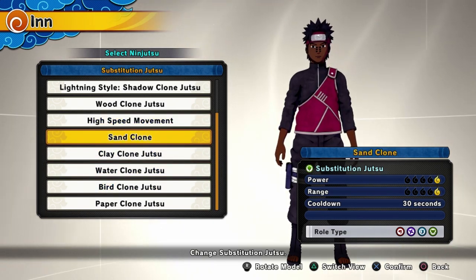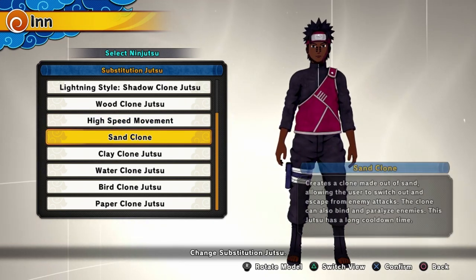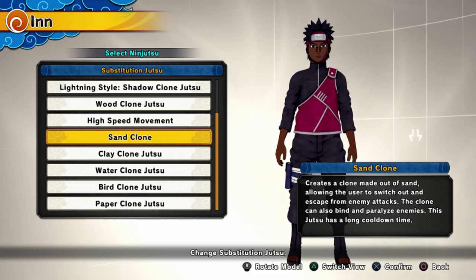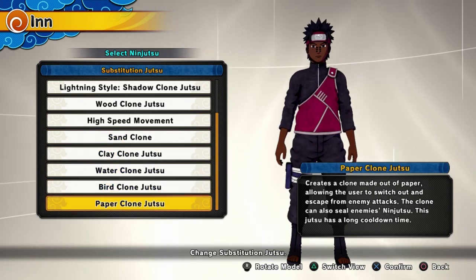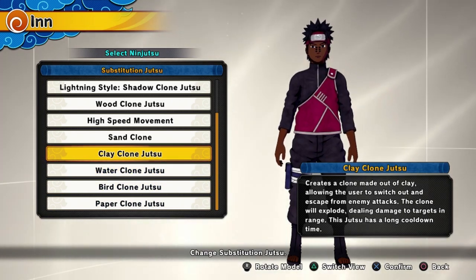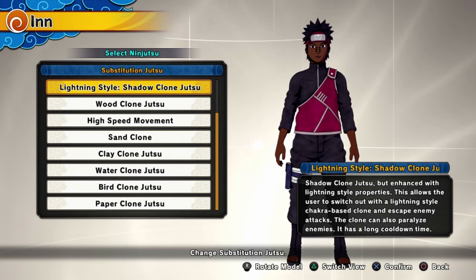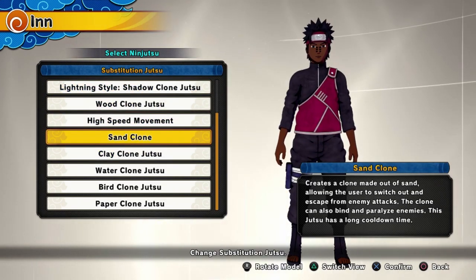So, if you look right here at the Sand Clone, because they all do different things, by the way, if you didn't know. The Sand Clone binds and paralyzes the enemy. If they're by the clone, they get bound and paralyzed. They can't do anything. Now, I do use a couple of other ones. The Paper Clone jutsu seals people. The Clay Clone blows up. The Lightning Clone paralyzes. But the best one that I have used is the Sand Clone.